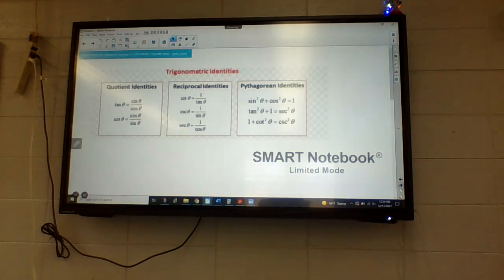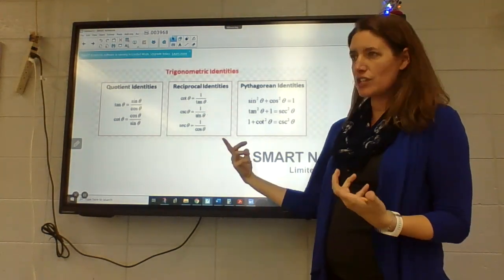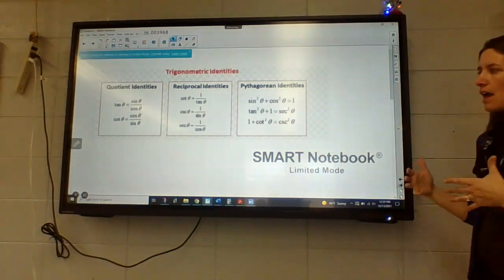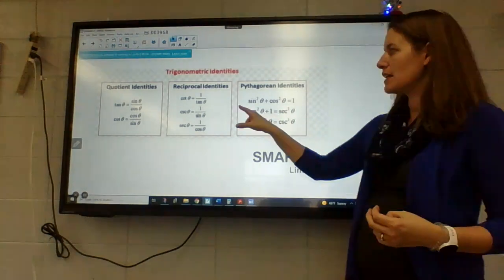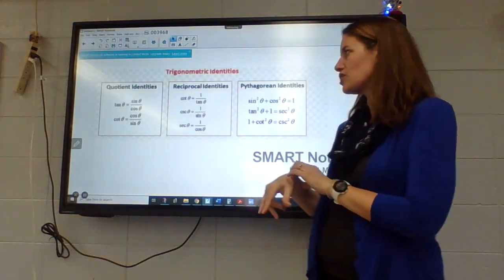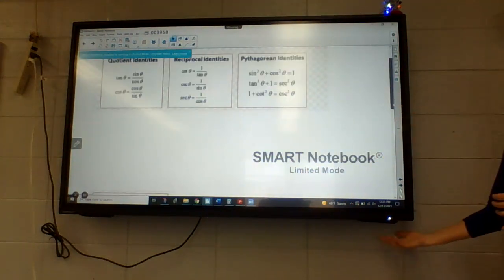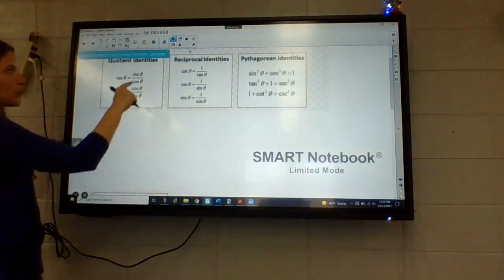Then the reciprocal identities, we talked about these as well, that the reciprocal of cotangent is tangent, reciprocal of cosecant is sine, and secant is cosine. These also work the other way, that you can realize that the reciprocal of cotangent, or 1 over cotangent, would be tangent. So just being aware that we can rearrange these a little bit is going to be important. So just trying to show you that real quick here.